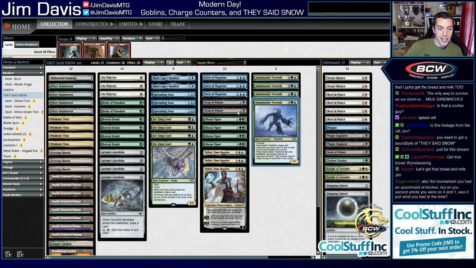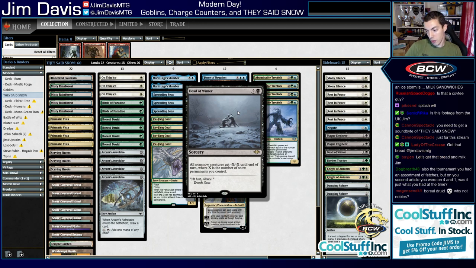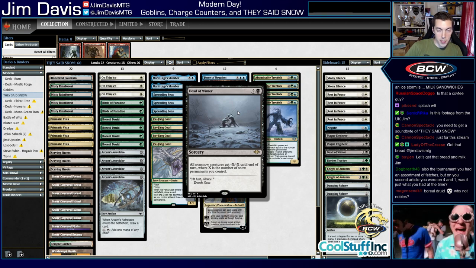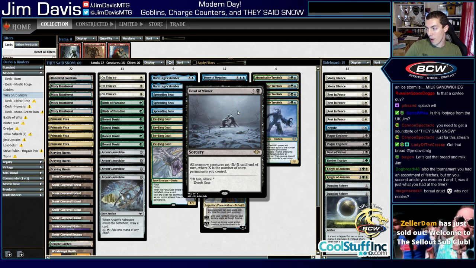We have Dead of Winter, perhaps one of the most powerful snow effects in the format. All non-snow creatures, which is basically all of them, get -X/-X. X is the number of snow permanents you control. It's very typically going to be a 3-mana, one-sided Wrath of God.